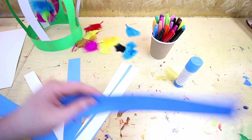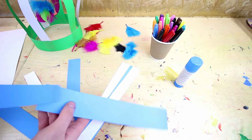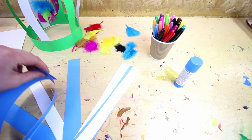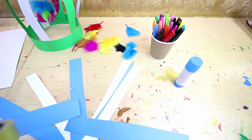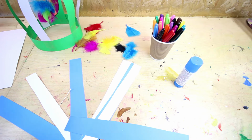And then with this, you can either use just one or you can use both and just do a bigger cage or a smaller cage. It's completely up to you. So I'm just going to use both. To speed things up, I'm just going to use some sellotape as well. But you can just glue it together.